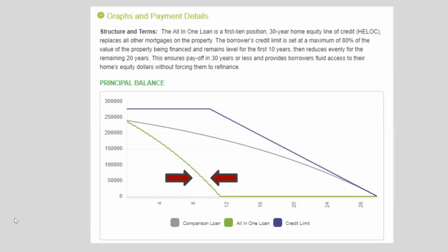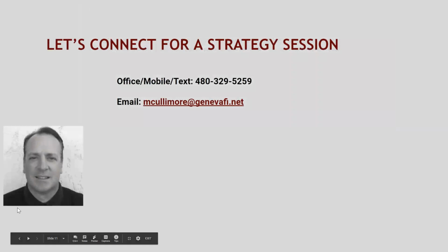And in the event that you want to tap into that equity for any reason, you can see the gap between the green and the blue lines. You can pull out cash for medical expenses, for home improvement, for a vehicle, for weddings. I have one of those coming up. For your business, there's always the flexibility of tapping into that if you need it. And if you don't, then the home is paid off faster than just about anything else you can do. This isn't for everyone.